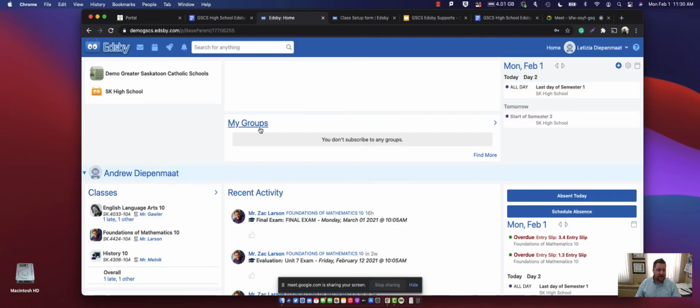Really good questions as to how a parent or student can log into this environment. The students will log in the exact same way as the teachers, by clicking the Office 365 button, not logging in with their account. I know that account information will cause them some frustration. Share that with them. Parents will be invited into the environment, and it's nothing you have to do. They will be invited to log in with an account that they already have.